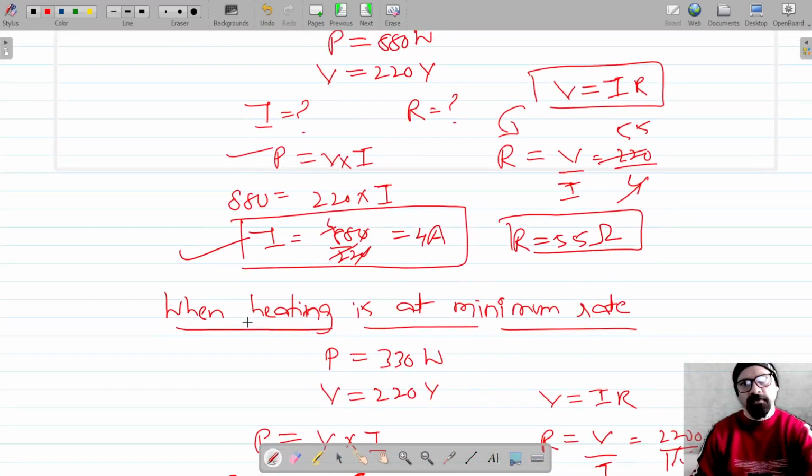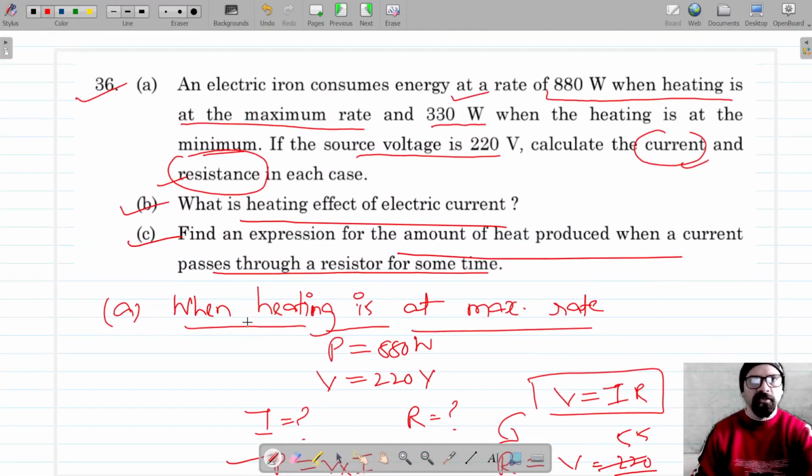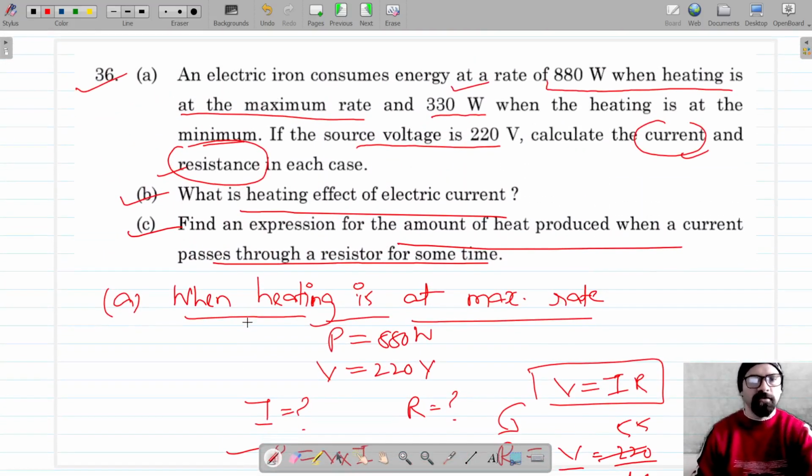Remember, you will only be able to understand these things once you have studied the chapter. If you come directly to solving these questions, you may not understand the concept. I have just given you the answers to what's written in the question. It's not the complete explanation or the concept of the chapter. To understand it completely, you will have to thoroughly go through the chapter itself. Let's move on to the next question.